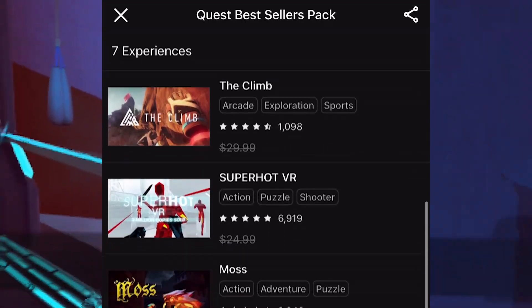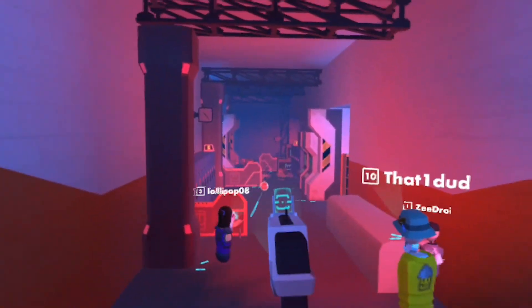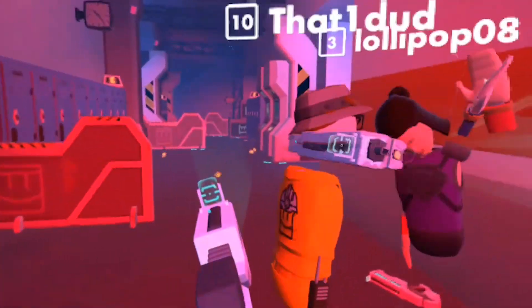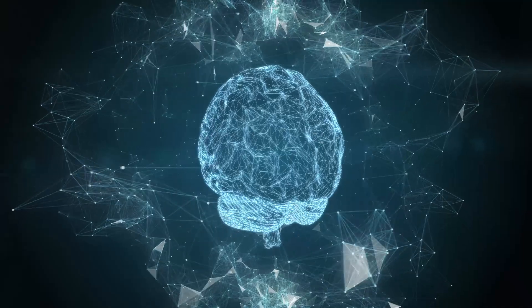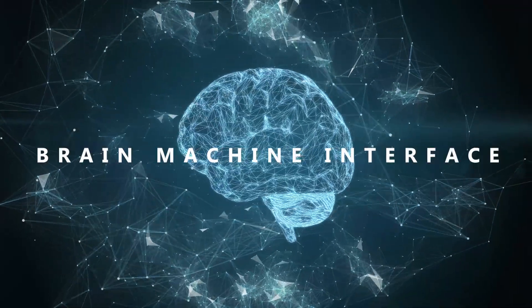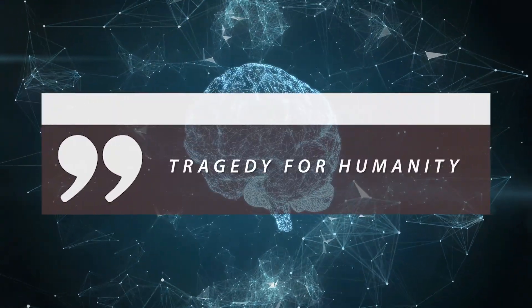With all the updates Oculus is releasing, especially hand tracking that enables your hands to be the input instead of a controller, I started to wonder what it would look like if we didn't use a VR headset at all — how would we even view VR experiences without one? This guy may have the answer. This is Elon Musk, tech entrepreneur who founded companies such as PayPal, Tesla, and SpaceX. Elon has been working with a company called Neuralink, and if you haven't heard of them, they are basically a company that wants to create a chip to be implanted into your brain to connect with your computer — what's termed a brain-machine interface, or BMI. Now, as you might imagine, this is a somewhat controversial topic if you look at headlines from the media, and many people do have a problem with this.